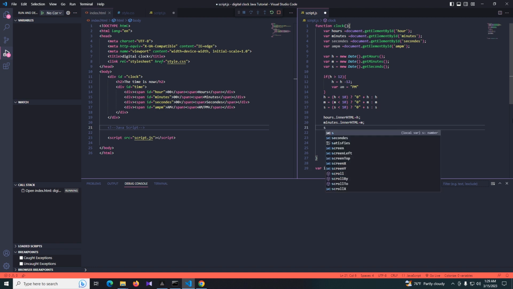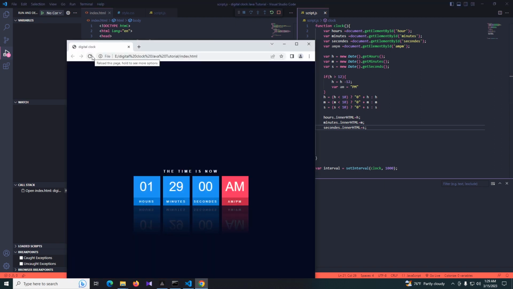Finally we need to apply seconds. Seconds innerHTML. Right, it works. Now you can see our current time is available on this.